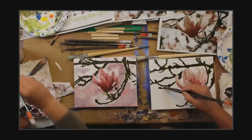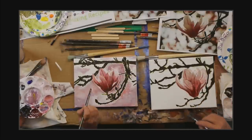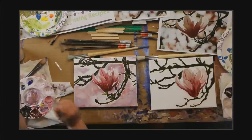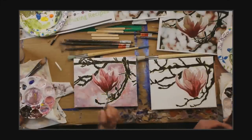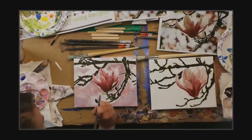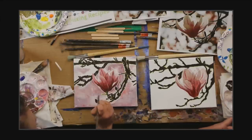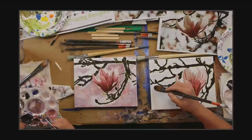All right. And then what are you using to... Then I've got my tiny angled brush to bring my colors up right to the flower. But not quite touching it, but going around, you know? Know what I mean? You know what I mean? Can I see a perspective shot, my dear?